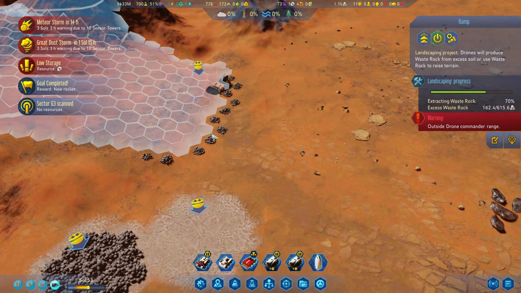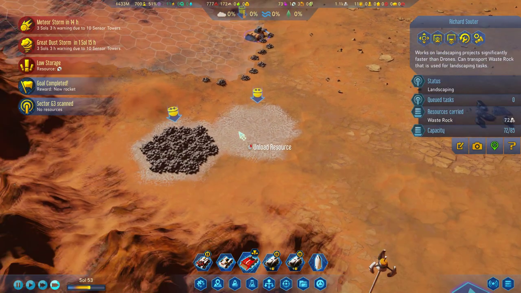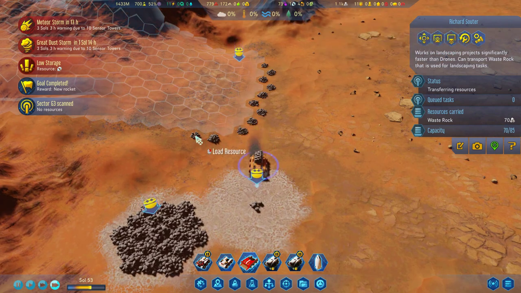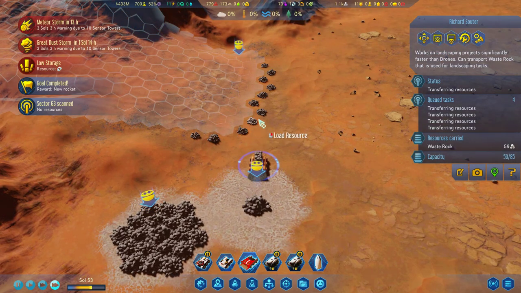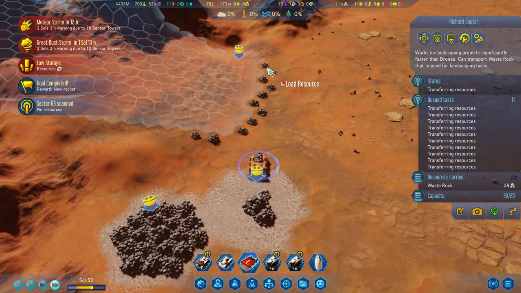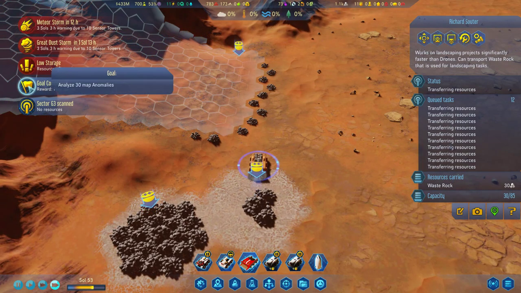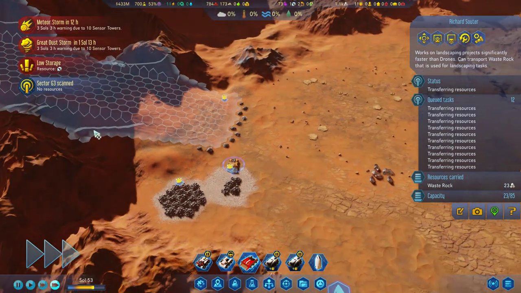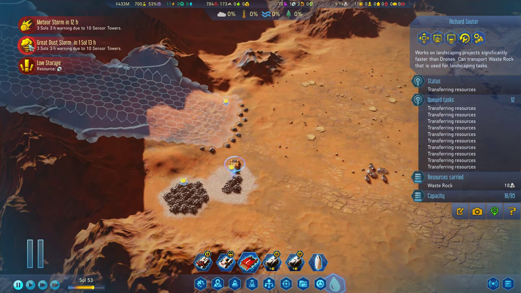What are we doing? We're extracting waste rock. Can you just unload it? And then go load up a bunch. That'd be great. I doubt you'll get them all. Oh, look at that. That's awesome. All right. Nom nom nom. A new rocket. Yeah. That was the 30th anomaly. I forgot that was happening.